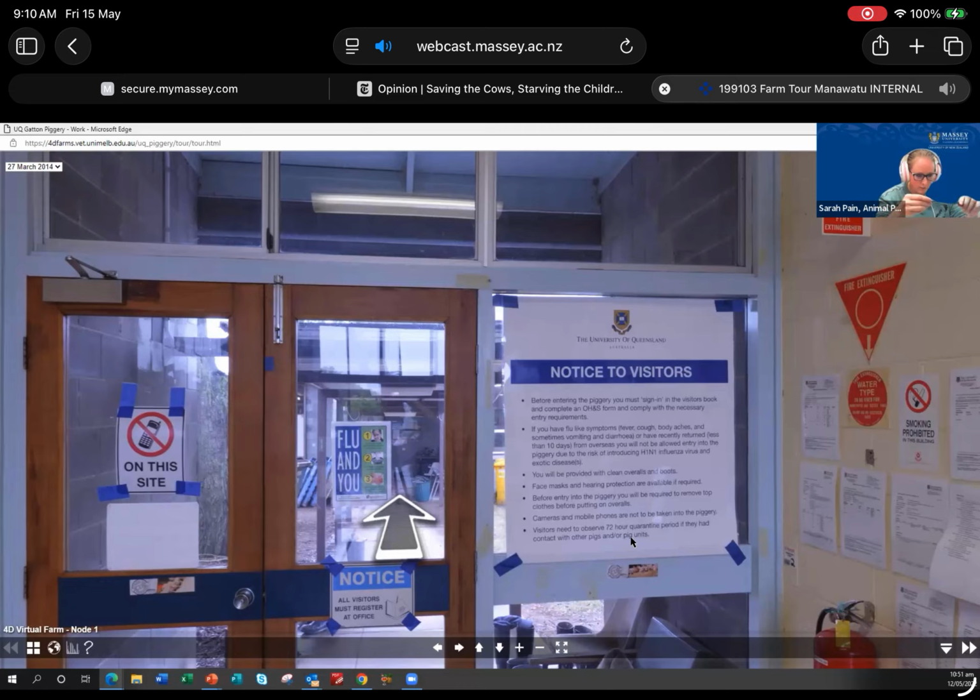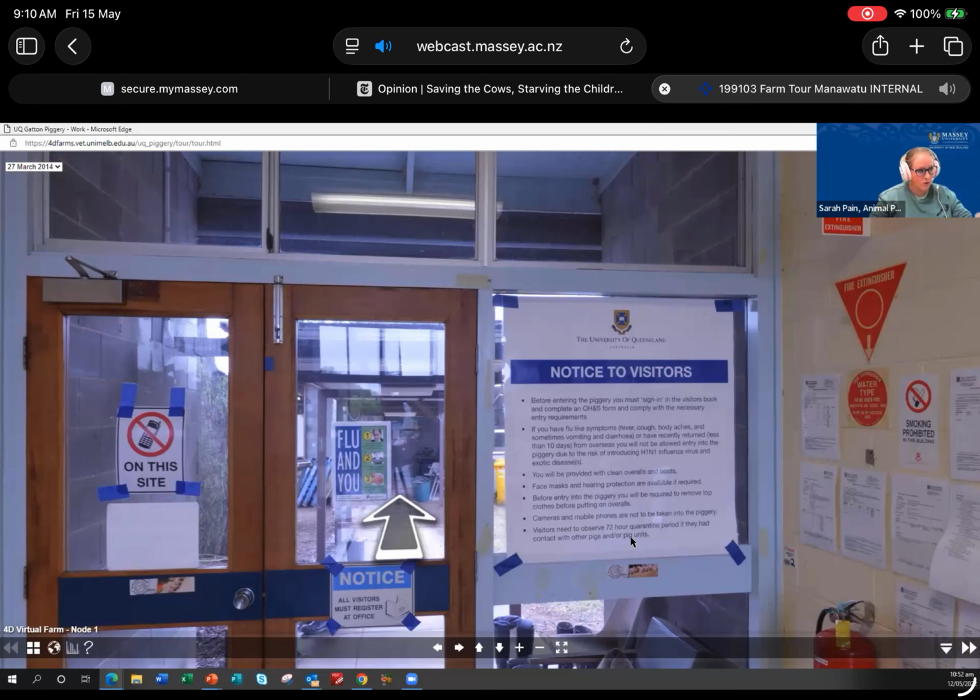One of the ways that piggeries will often control some of their biosecurity is that they won't bring live animals into the facility. Live pigs are not brought in. The way that they'll introduce new genetics to the herd is through their artificial insemination programs. Most pig breeding is done by artificial insemination. We'll see some of the mating pens inside, but if they want to introduce new genetics, that's how they'll do it. They won't buy in different genetic pigs and bring the live pigs in.